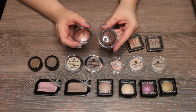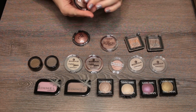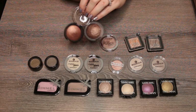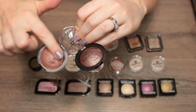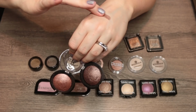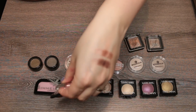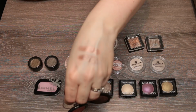Let's look at these two e.l.f. ones. These are their baked shadows. We've got the shade Bark, which is this sort of dark brown, and Toasted. And these are ones that you definitely want to rub off the top layer before you attempt to use them. You can use them wet or dry. They are really pretty, so I don't think they're bad shadows. But here's the thing. While I don't think these are bad, and I think a lot of people would really enjoy them, they are just a little redundant to my collection.